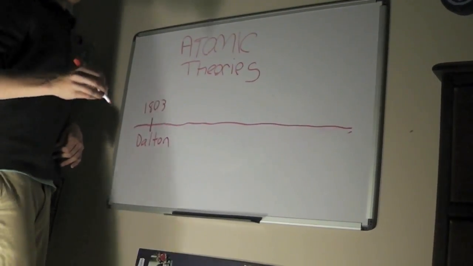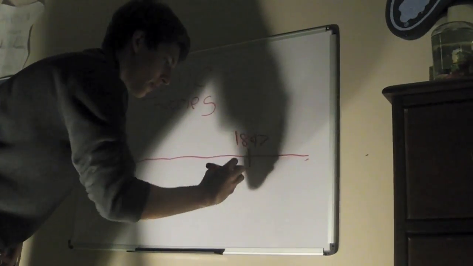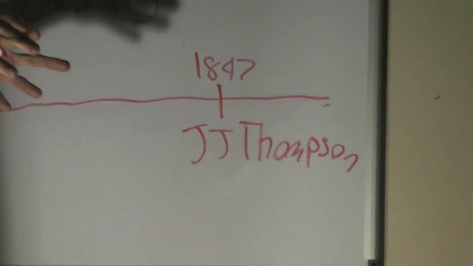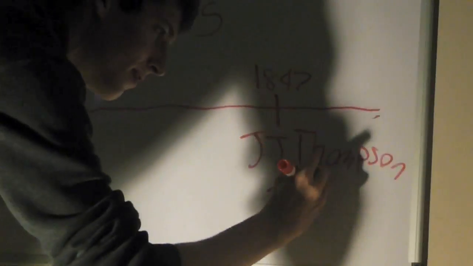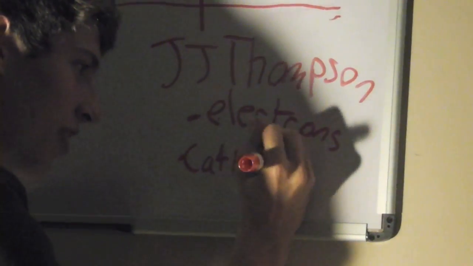Alright, now let's move forward in time almost 100 years to 1897, where scientist J.J. Thomson discovered that an atom is not just one thing, but it has a substructure and is surrounded by things called electrons. And he did this by using his very famous cathode ray tube. Come on, guys, let's check it out.